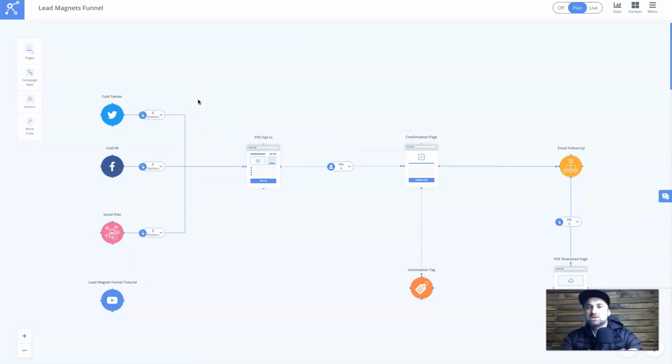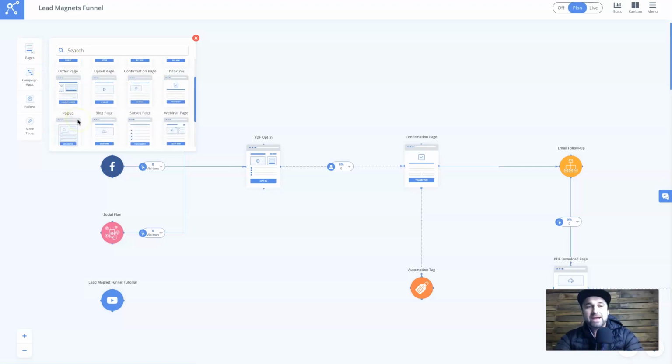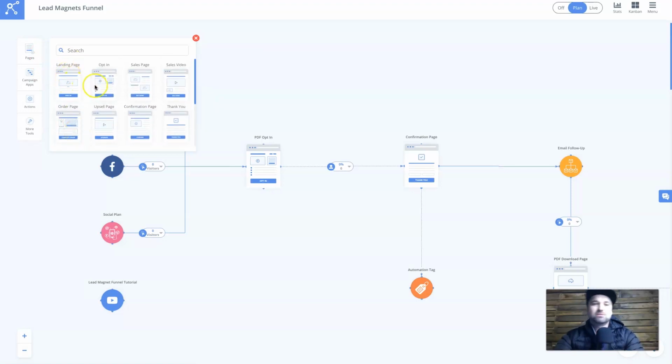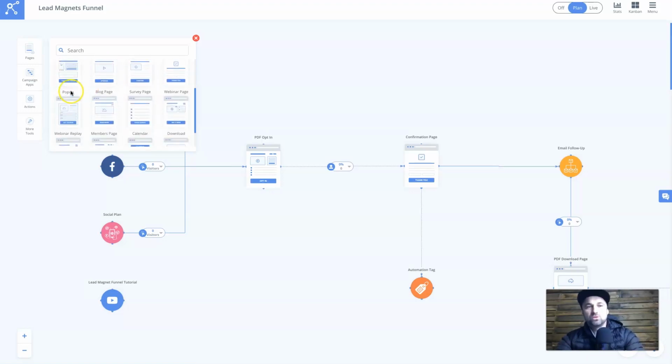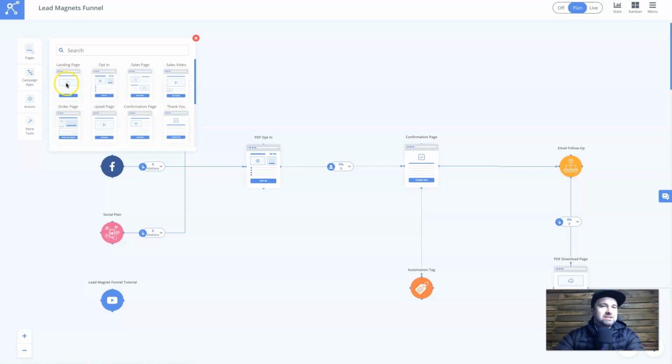Now just a quick walk through or tour of the actual editor itself. So let's say, for example, you wanted to add in some pages inside of here. If you click on pages, it's going to show you all the variations of different pages that they have available. You've got everything from landing page, opt-in, sales page, sales video, thank you confirmation, upsell, order page. So there's loads of different stuff inside of here. And all you need to actually do to add it into your sales campaign or your marketing campaign is just drag it in, right? So drag it in, drop it in, and there it is.